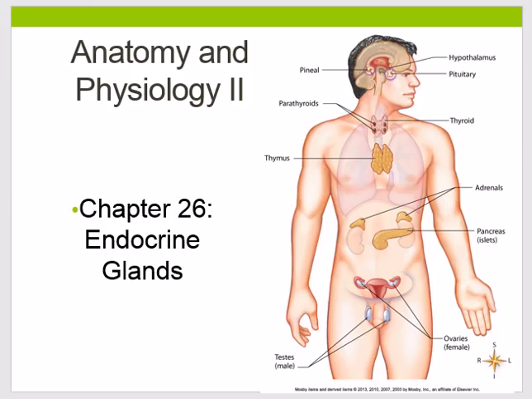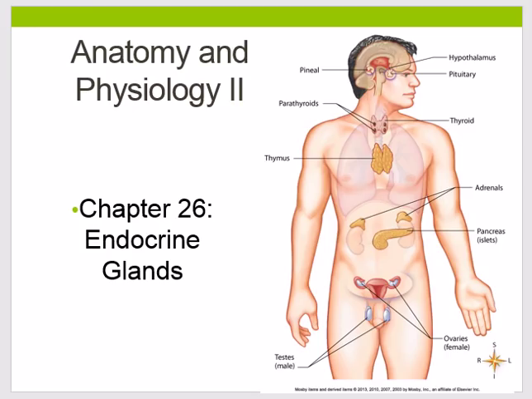In the first lecture done online, we will continue on with the endocrine system, but focus in on endocrine glands. You can see on this image some of the main endocrine glands that we will be covering in this lecture. We will not be covering the testes and the ovaries, as those will be covered in the reproductive lecture later on. We will also not be covering the thymus gland. There are many other minor hormones that are released from other parts of our body that aren't considered your traditional endocrine glands. So please keep in mind as we go through this lecture that the endocrine gland system is much more comprehensive than what we will be covering in this lecture.